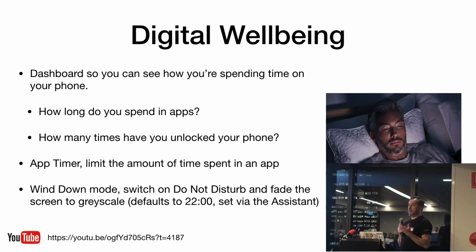So they're trying to get people off their phones, like this poor gentleman here and his rather expensive-looking pillow, sleeping in bed, tweeting his friends with the most perfectly manicured beard you've ever seen in your life. They call it wind down mode. It kicks in at 10 o'clock, I think is the default, but you can change it via the assistant. It's going to switch on Do Not Disturb, so you're not going to get any notifications anymore, and it's going to slowly fade the screen to grayscale. So if you're watching YouTube videos and you're wondering why this looks a bit weird, it's because Do Not Disturb mode is going to kick in, and basically put down your phone, go to sleep. You're annoying your partner who's already asleep next to you.